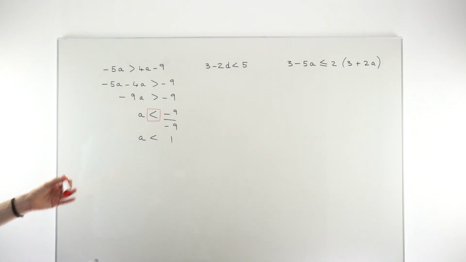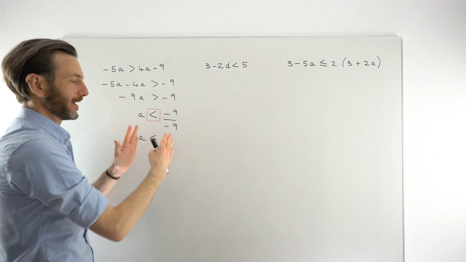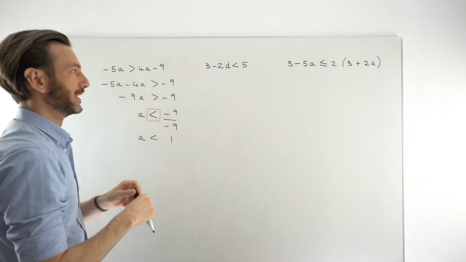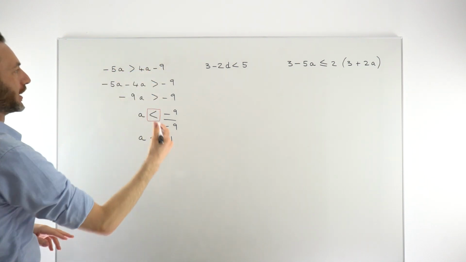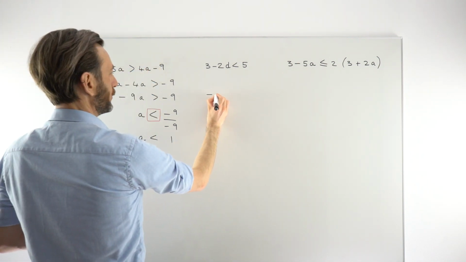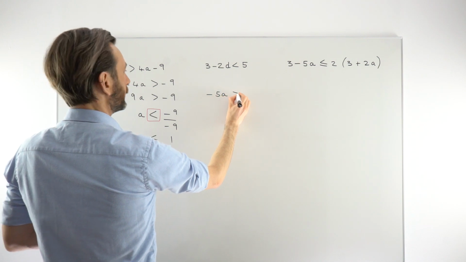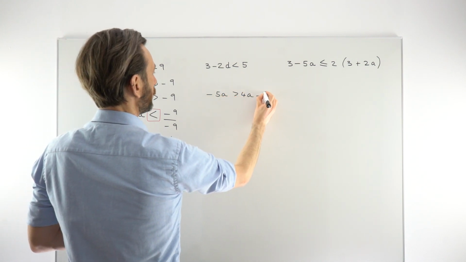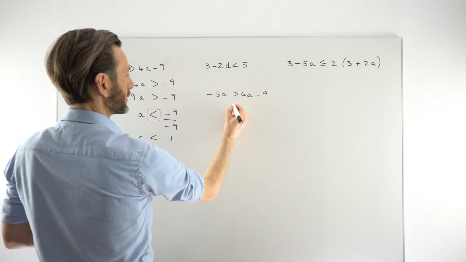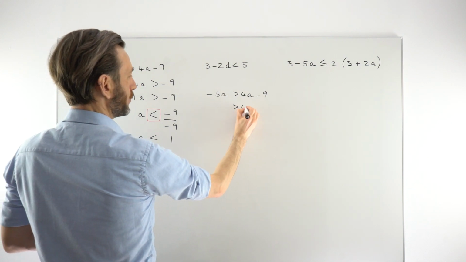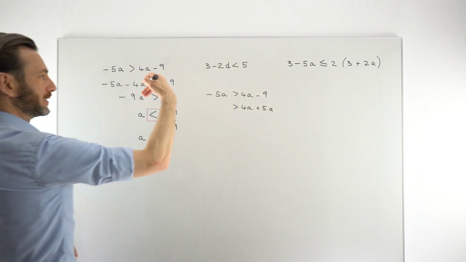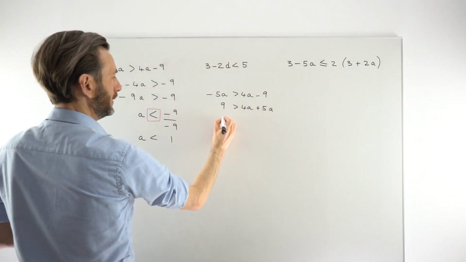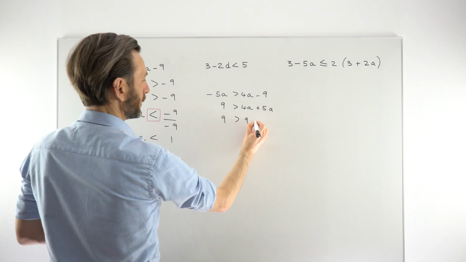But one thing to be aware of, you can avoid this, because even though in this class I'm emphasizing flipping the sign, you've also got the option to take the a term to the other side. So let's rework that one. So if you've got minus 5a greater than 4a minus 9, you could just take the a over there instead, which means you would get 4a plus 5a over here. Take the minus 9 to this side to make it positive 9. This is going to be positive 9a.